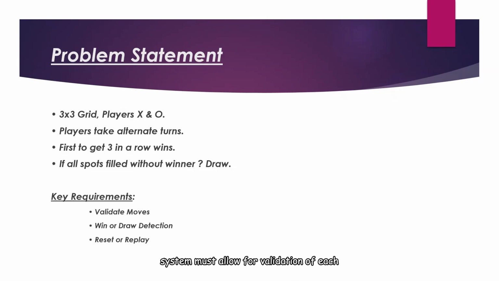The system must allow for validation of each move, detect if a player has won, and ensure that the game can be restarted after a game ends. This is a simple game, but it contains all the elements of a real-world application design: interaction between objects, state management, and game flow control.